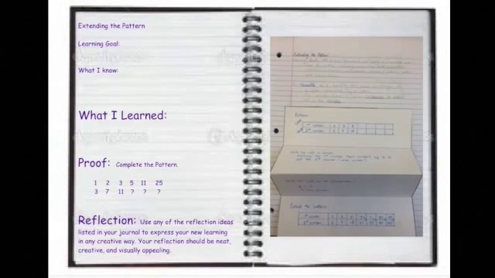So when you're finished, your notes should look about similar to what mine look like. Your proof for tonight is to complete the pattern. I give you a pattern series here with a term number and a term value. So please go ahead and complete that pattern, filling in the blanks for all of the question marks. Also, this particular video lends itself to a very unique and interesting reflection, so feel free to use your creativity and expand on your learning even further.